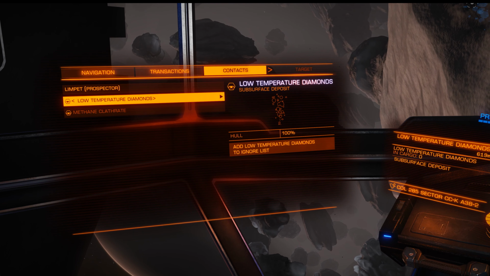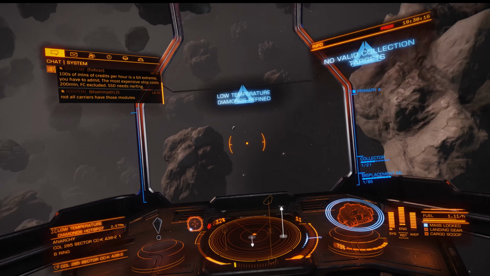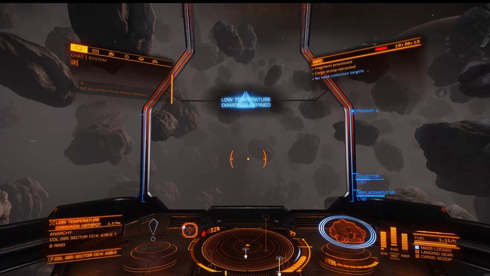So that's the process, and it's not going to take long for one of these keelbacks that does not have a huge amount of cargo to fill up and be able to go and sell. You see we got 39 low temperature diamonds just from that one asteroid, and we only need to fill up 64, so we're in really good shape starting this mining run.